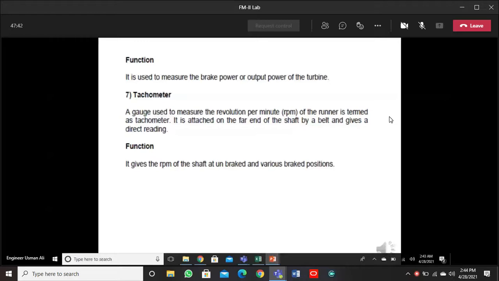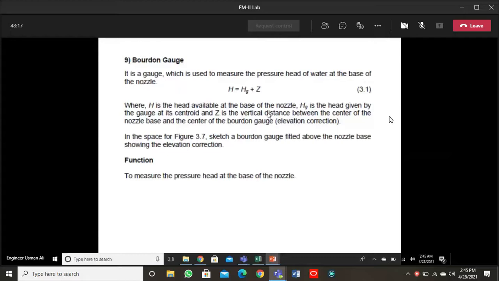This is a table that you have to fill as part of the observation. You can see the video. Hopefully some of the information is mentioned in that video, so you can note it. If not, you can wait till you come on campus. During your on-campus psychomotor assessment, you can fill this table. You should note the number of buckets of the runner for the Pelton wheel and the least count of the Bowden gauge for both, the elevation correction for both, the least count of the tachometer, and the minimum and maximum reading of the tachometer. These things should be noted as part of this process.